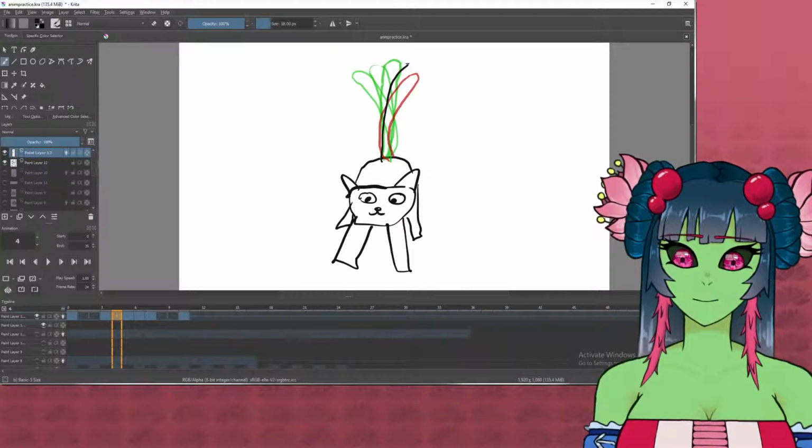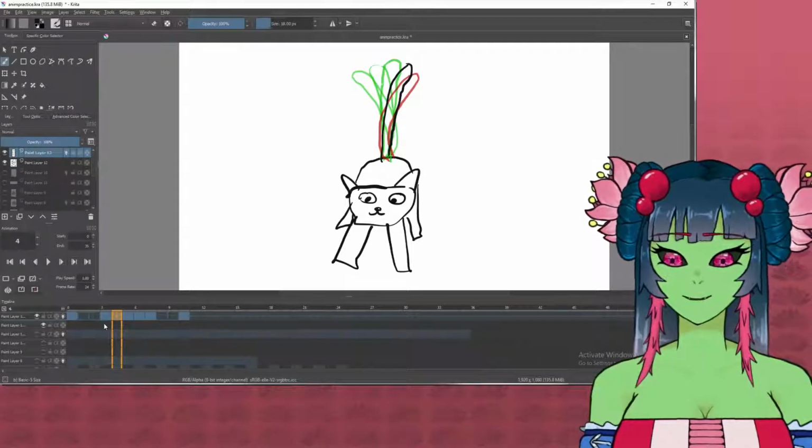Oh man, this particular curve, it's not working the best.